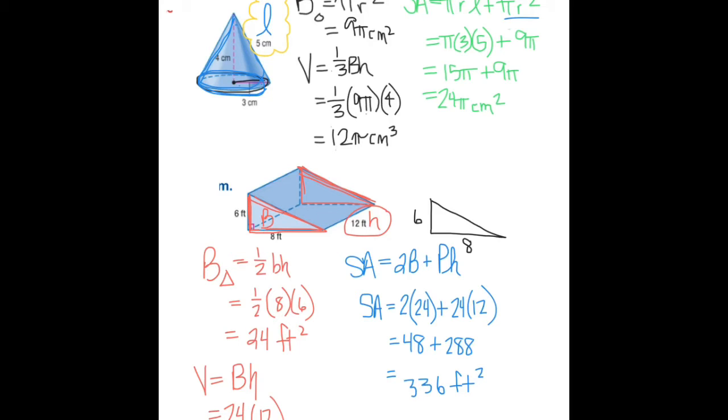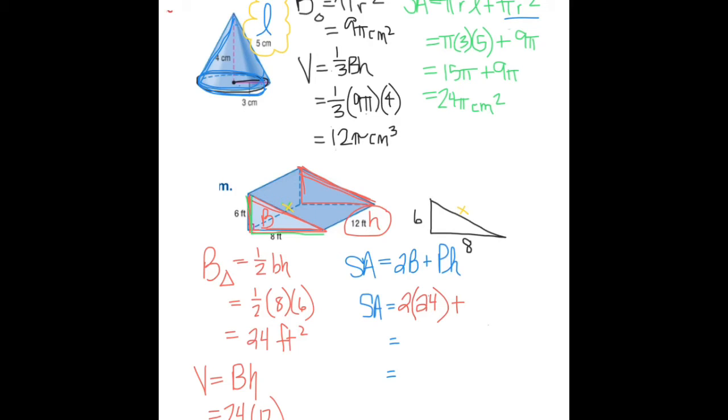The part that we need a little bit of explanation for is the surface area. So when we talk about finding the surface area of a prism, remember I said we use 2 times the area of the base. So 2 times the area of the base, which is 24, plus the perimeter of the base times the height. But I need to know the perimeter of the base, and I don't know the perimeter here because I don't know this measurement right there. This is not given to me. So I have drawn this off to the side.